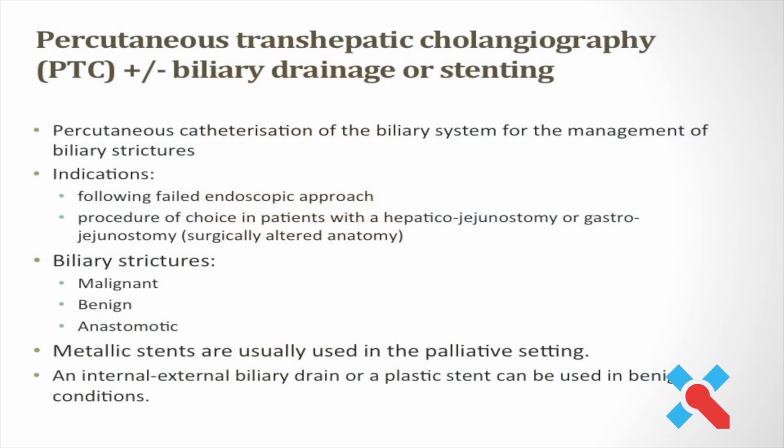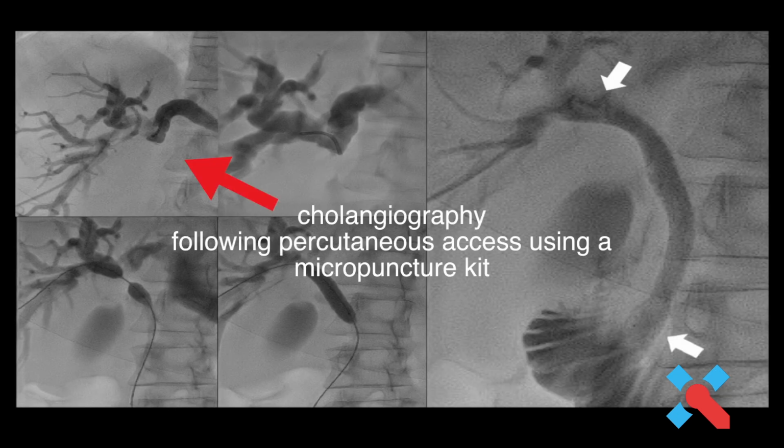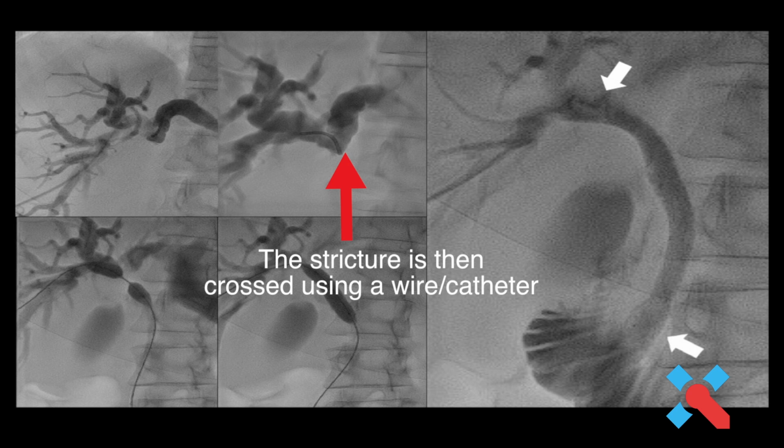Well, then we can speak about palliative techniques such as percutaneous biliary stenting. The first approach to benign and malignant biliary strictures is the endoscopic approach. But that's not always successful. So when our colleagues, the endoscopists, are not successful in bypassing a stricture, we can do the same thing percutaneously. We're accessing the biliary tree, which is often dilated in these cases because there's an obstruction. Instead of going from below upwards, we're doing the exact opposite. We're accessing the biliary tree from the liver, going downwards and crossing the stricture.